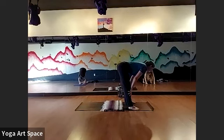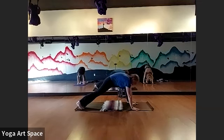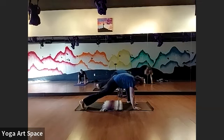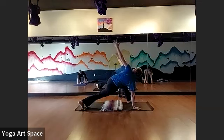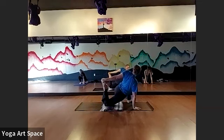Inhale, half lift. Exhale, fingertips down, right foot back. Keep that left foot nice and wide. Allow yourself to choose. You can either keep the knee lifted and just circle the arm back, or lower the knee, grab for the foot, with an extra quad stretch.